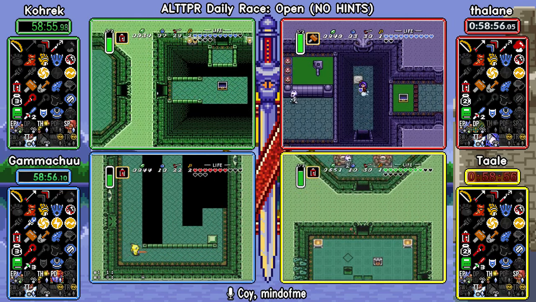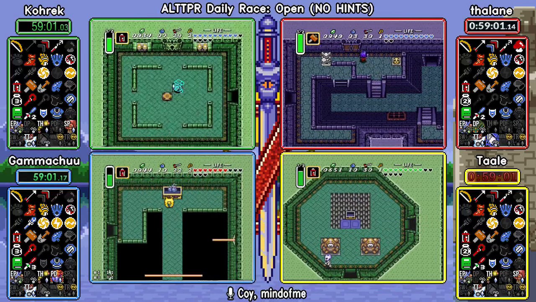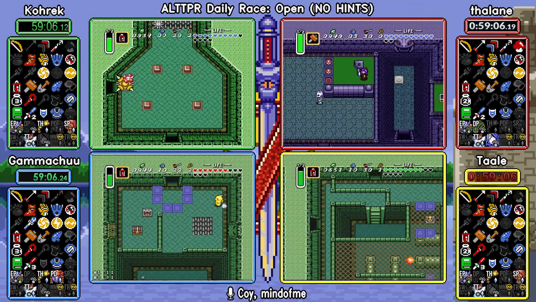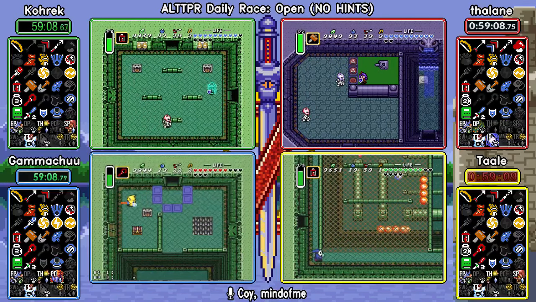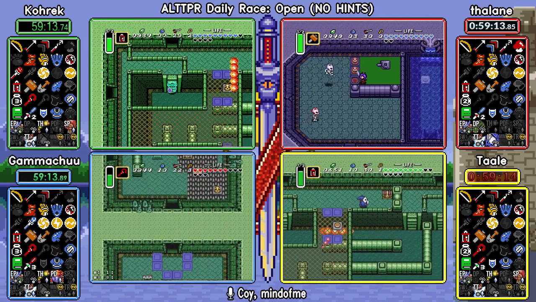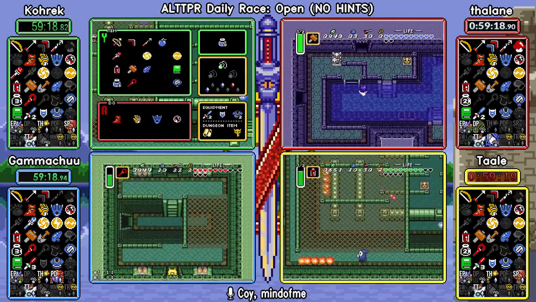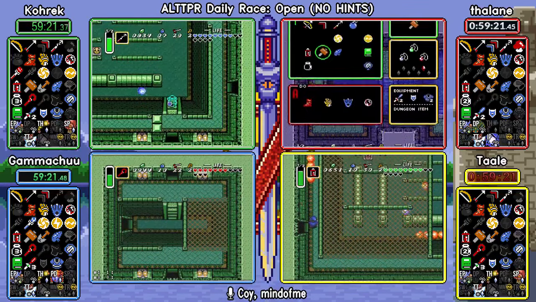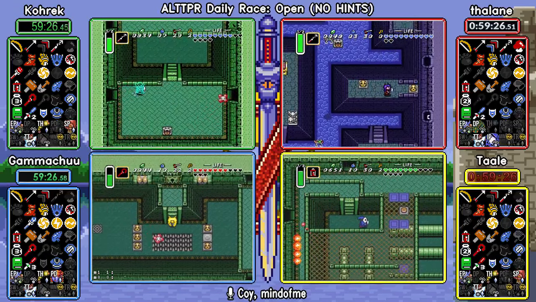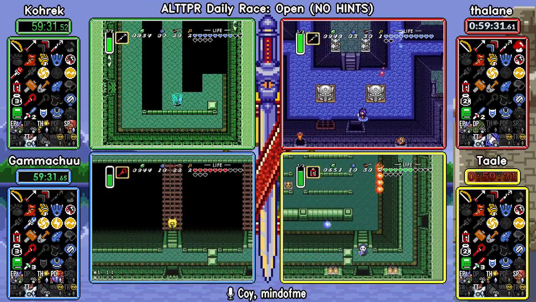And hey! Fire Rod! That's no Still mode. That is no mode. Korek needs to make their way to Pod to get the Ice Rod, but as soon as Gamachu goes into the basement, we will have a runner in Go mode. But it looks like he is gonna gamble on Vitreous. I think Gamachu's still missing the hookshot, according to the tracker. But he should mirror after Mire and find that hookshot pretty quick.